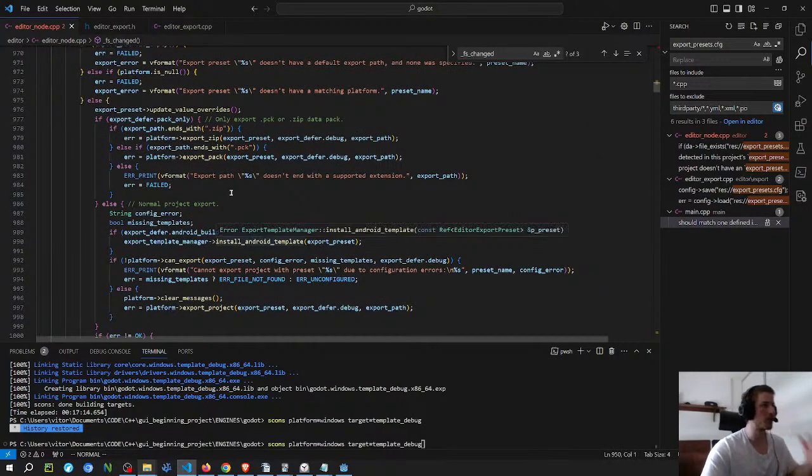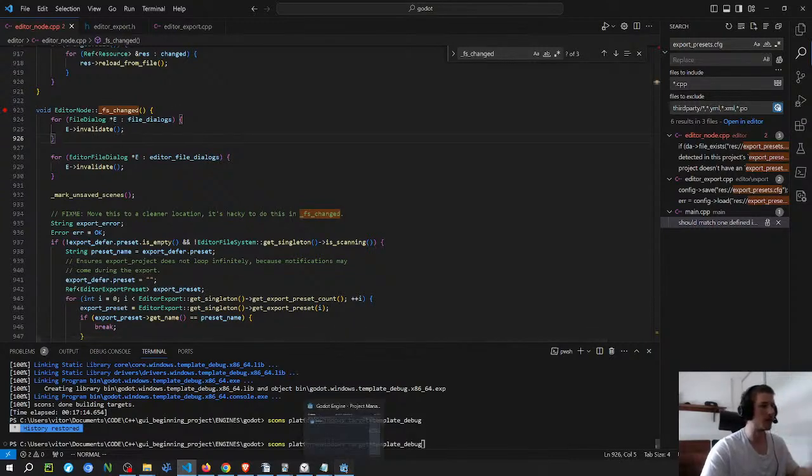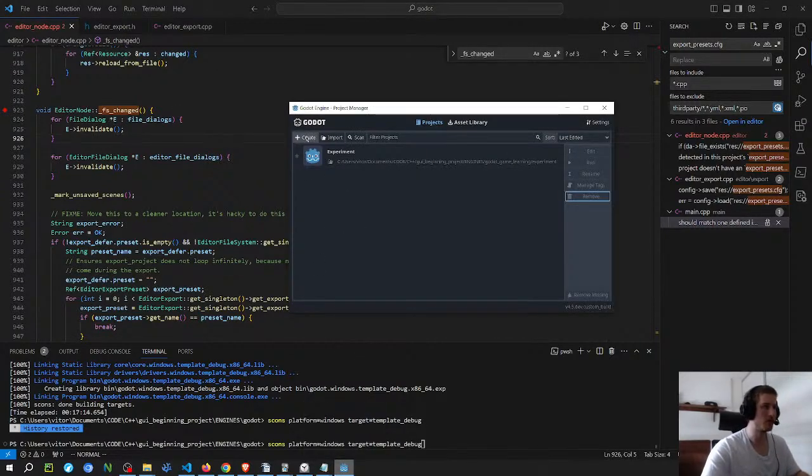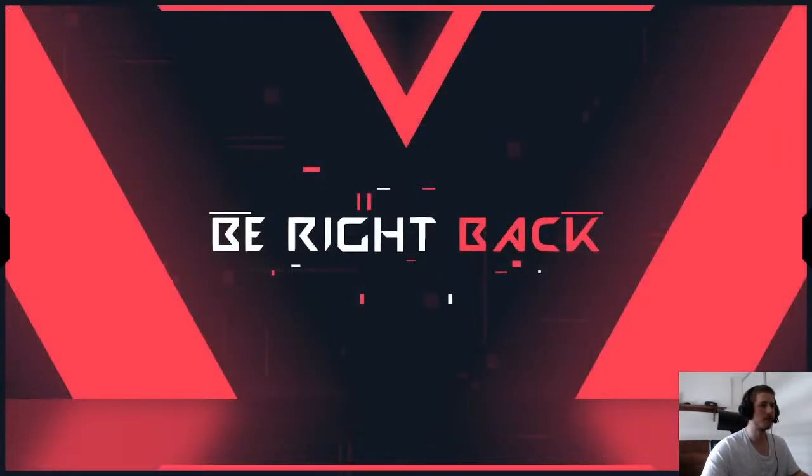So the main thing that I'm trying to understand is at what point it's gonna create the file for the first time. I think that, yeah, this is the stuff that I was gonna show here. So I'm gonna create another project. So presets, and then I have to change the path to be on the same folder. I'm gonna open the folder.